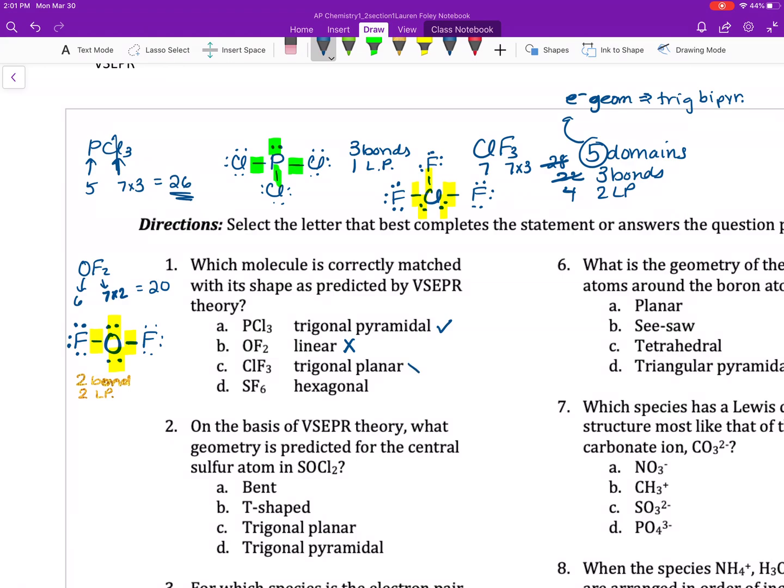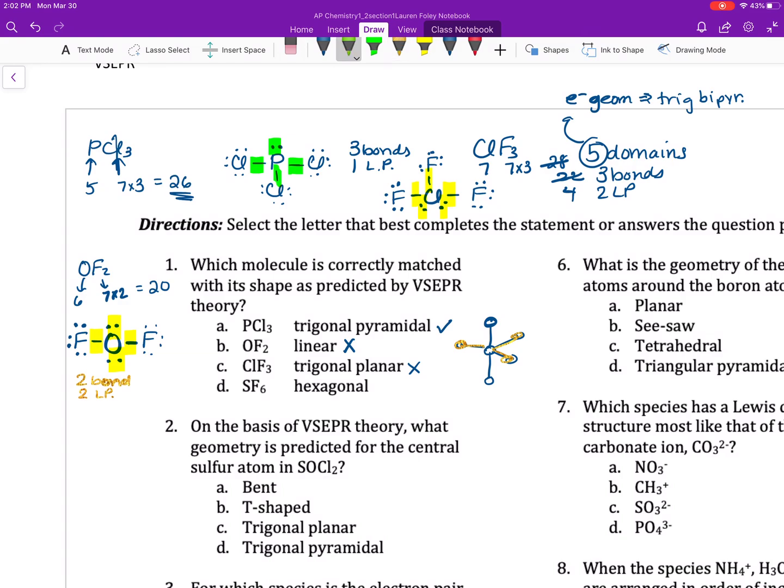So this says trigonal planar, because you're like, oh, I have three things. Look, it looks like a triangle. No, it's actually going to be a T-shaped molecule. Because what we did here, here's our starting point, right? Let me change the color. These three are kind of arranged in a trigonal plane. And the two ones that I left blue are arranged in a straight axis.